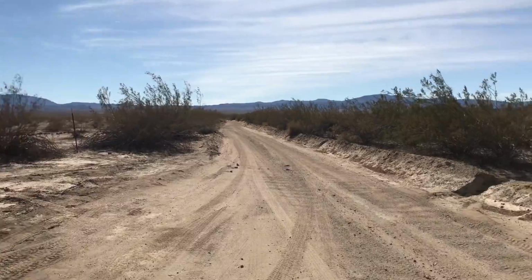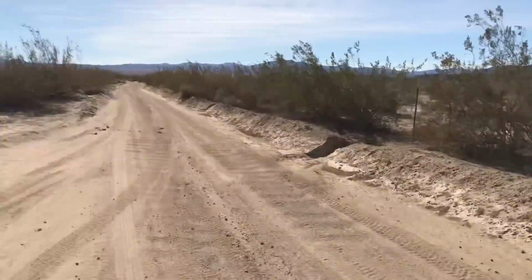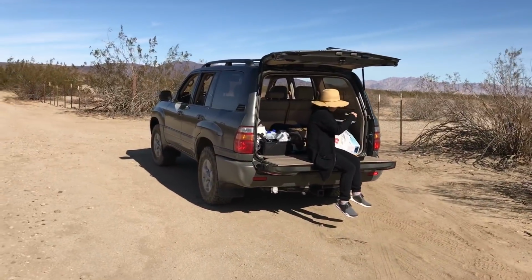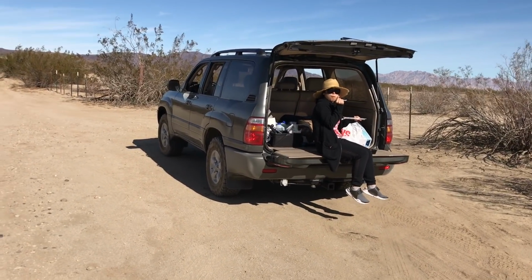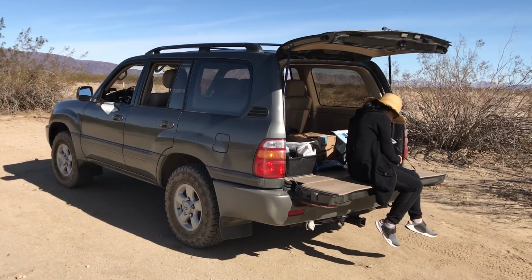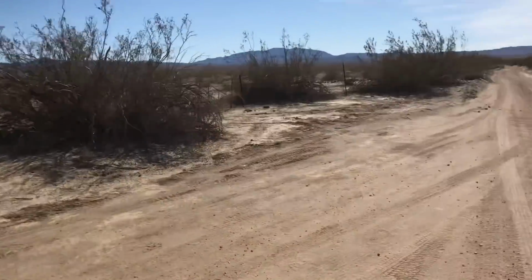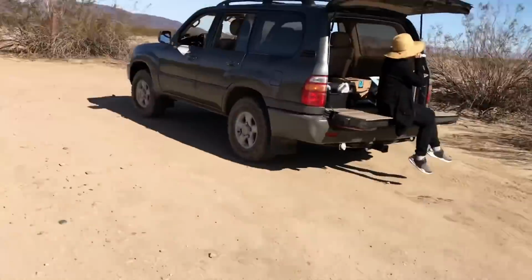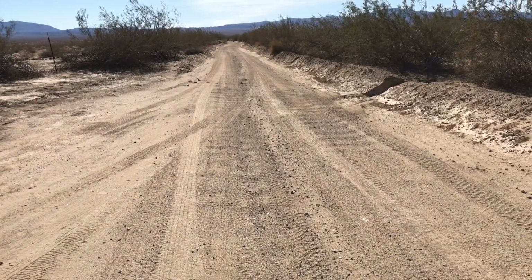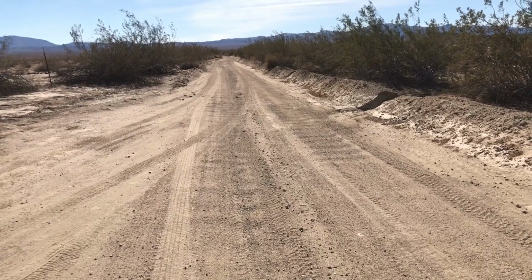All right, this is the trail that we've taken. We're about 5 miles in, 5 to 10 miles into Old Dell. That is my favorite thing about the Land Cruiser: the tailgate drops down and you can sit and eat back there and throw stuff in. It's perfect for camping and sitting. It's the best thing ever. Anyways, here we are, 5 to 10 miles in. This trail's super smooth. You can go like 20 to 30 miles an hour. Nothing too rocky or too steep. You could go down this with just a regular car so far.